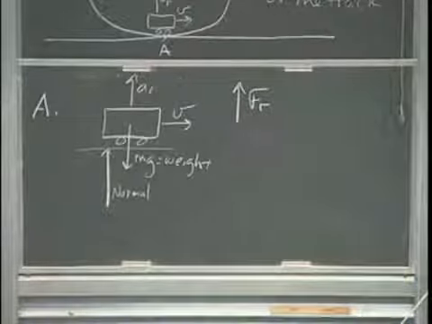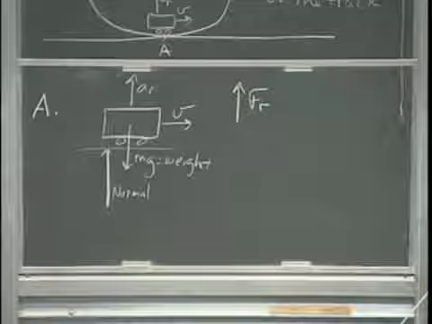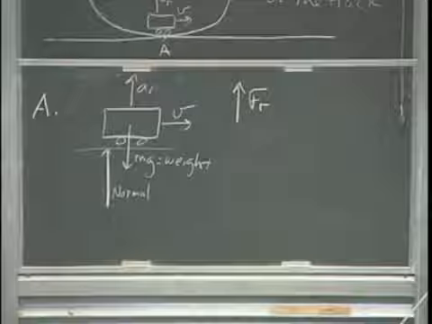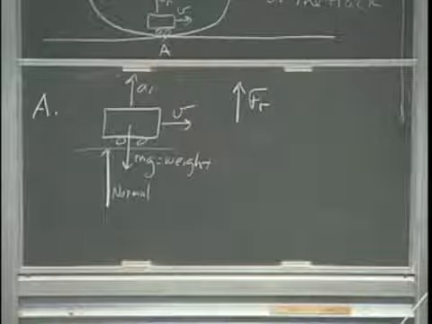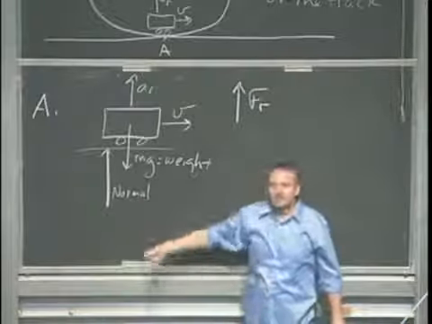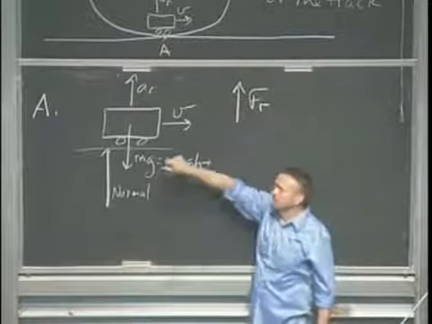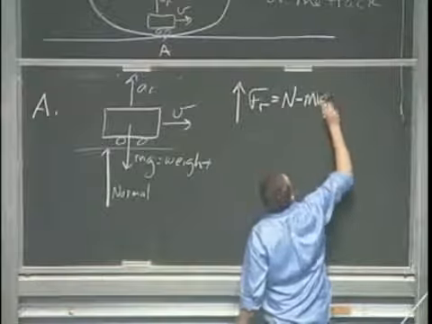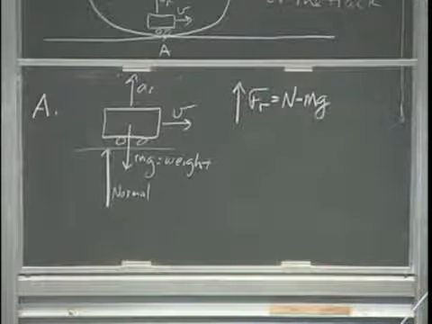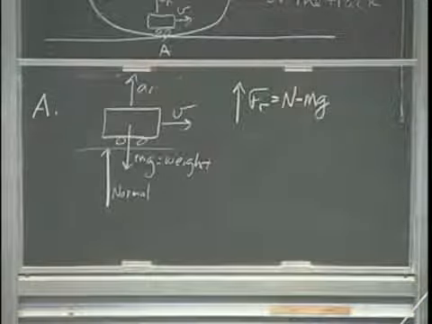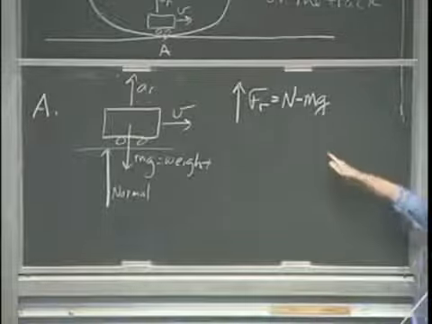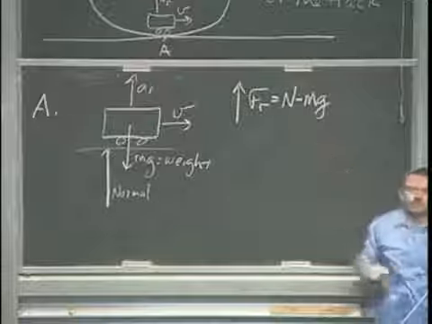Now the net force, the centripetal force, remember, is not its own force. It's the actual physical forces that are acting on the car in that direction, right? And we've got two, right? We've got the normal force that's acting upwards, and we've got the gravitational force that's acting downwards. So those are the two forces. In this case, the net force is upwards because the acceleration is upwards, which tells us that the normal force has to be bigger than the weight.